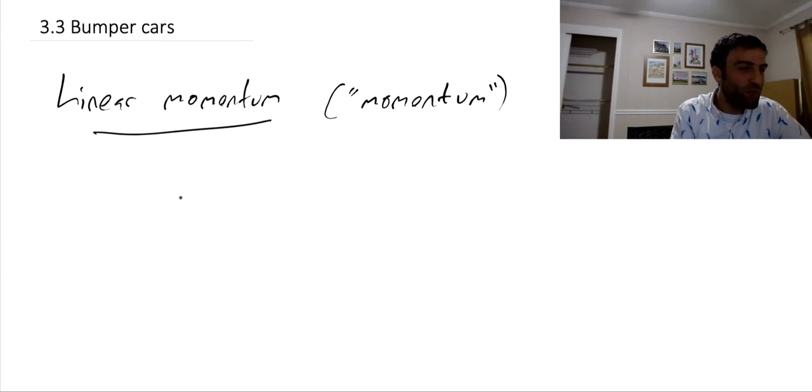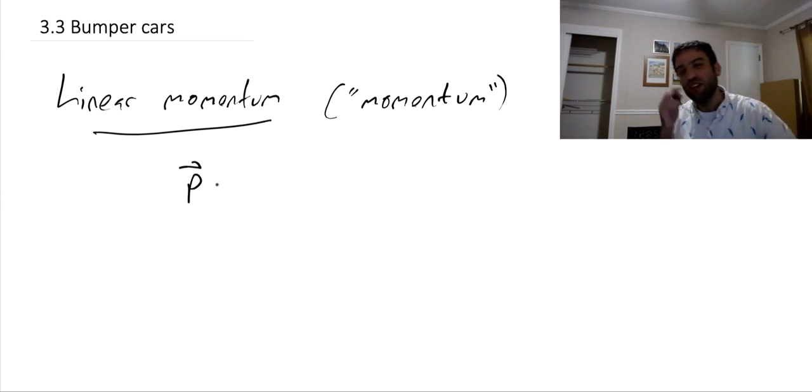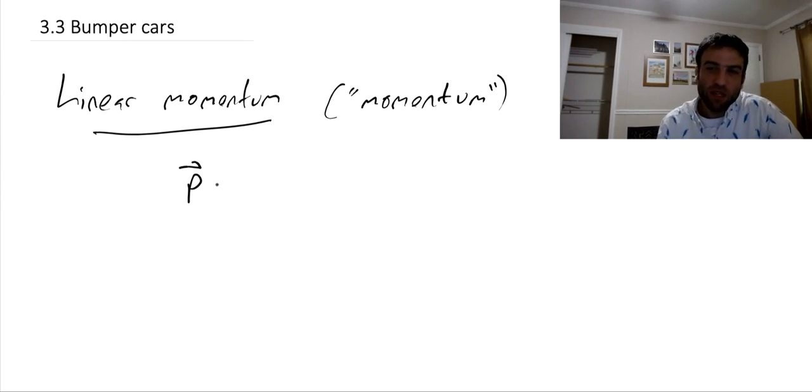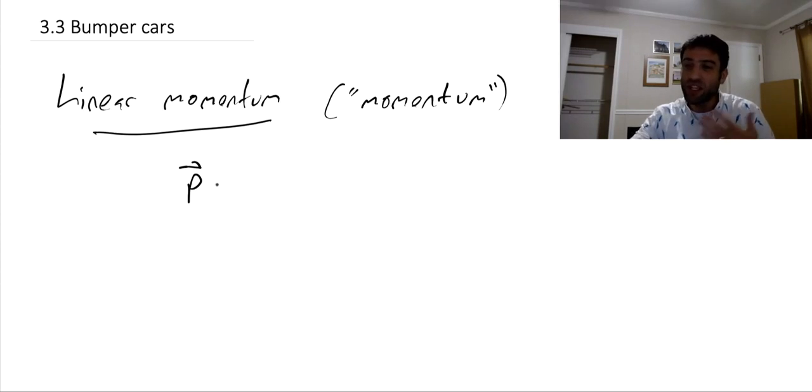So the linear momentum, which we'll write as a vector p, vector lowercase p, is something that we already have something of an intuition for. This is going to be a conserved quantity associated with the translational motion and direction of moving objects. We already have a sense of things like, it's harder to stop a car moving at 10 miles an hour than a person on a bicycle moving at 10 miles an hour. It's also harder to stop a person on a bicycle moving 40 miles an hour than one at 10 miles an hour. So there has to be, we intuit, some sense in which the momentum of an object depends both on the mass of that object and its velocity.